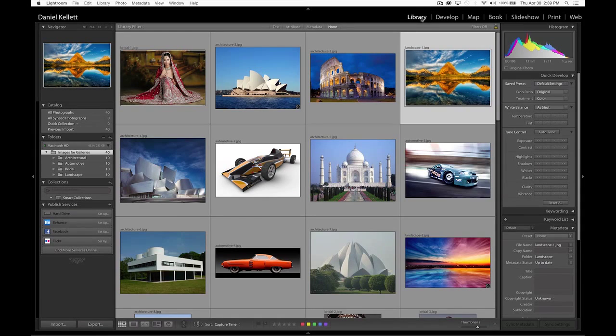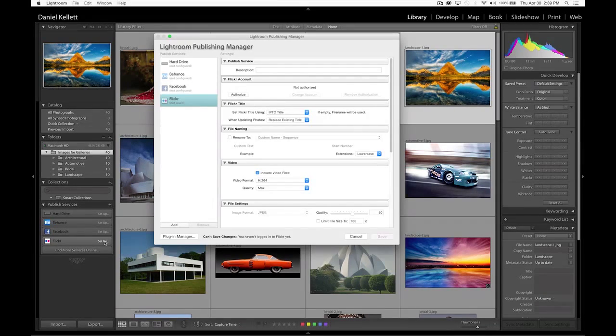We're in the library module, and Flickr is part of Lightroom's regular online services, publishing services. So you don't have to download any additional updates or third-party apps inside of Lightroom to do this. You just click on Flickr to set it up. And once that is open, you're going to want to click Authorize.